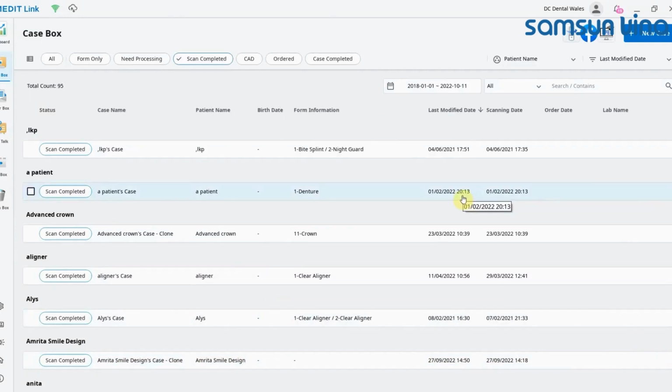The next problem is: I was shown how to partner with a lab when we first were installed. We've made some changes to the labs we use, and we want to partner with them again. How do we do it? Okay, so the easiest way to do this is to go down to the home icon from Medit Link, the My Account icon. And this will open up your cloud account. You'll see your case box.